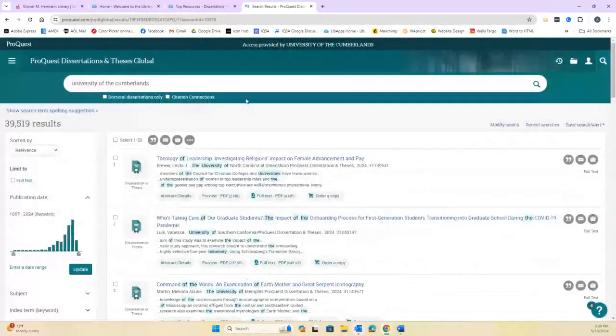This database is important in general because looking at other dissertations can help you write your own. You can see how someone formats their dissertation, what sections they have. You can see what methodology they use. So if it's a similar topic to yours, you can see, oh, what survey instrument did they use? Would that work for my dissertation? So this database is important. Keep it in mind when you are doing your research.